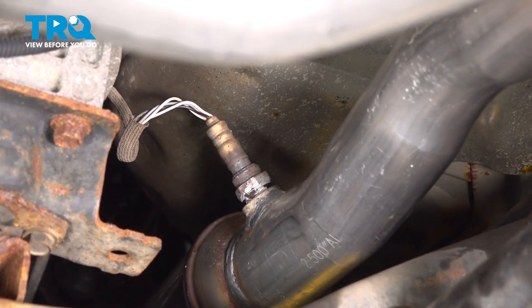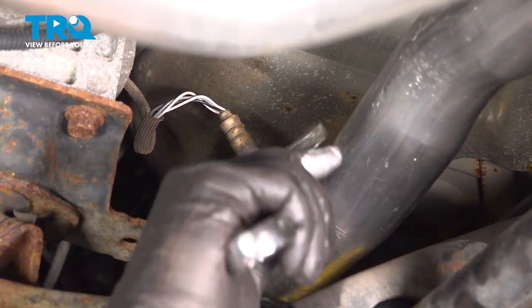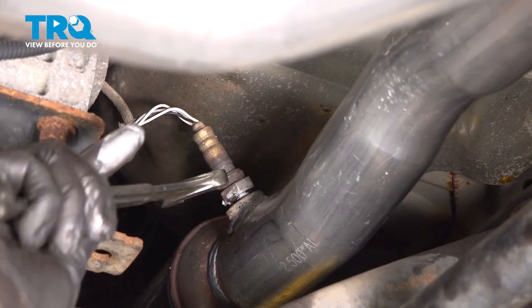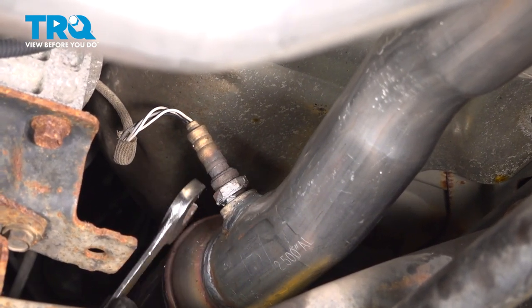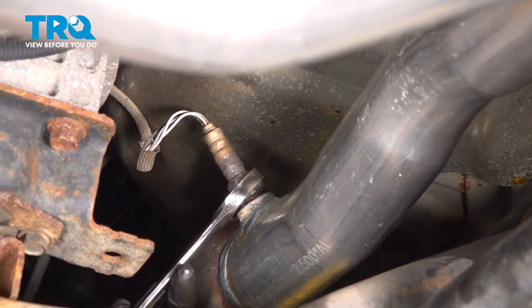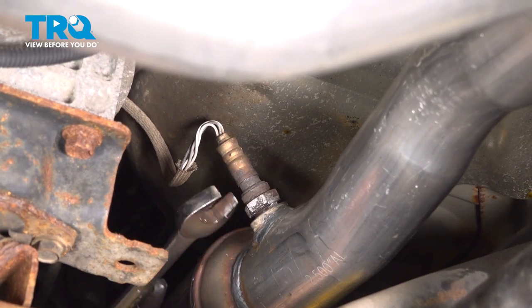I'm gonna go ahead and get that started. Let's go ahead and tighten it down. Use your 22 millimeter wrench. Now, if you have high mileage on your vehicle, now's a prime time to go ahead and put new ones in.